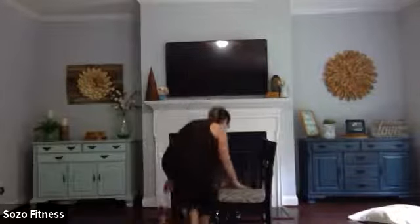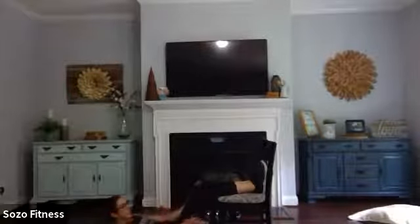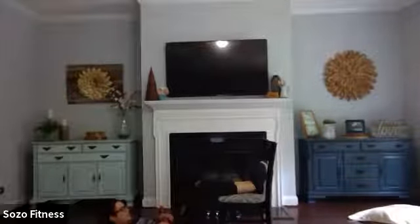3, 2, 1. Let's get down on the ground for that elevated crunch hold. Remember, shoulders are going to be off the ground, and we're going to be pulsing those hands out as far to the back of our hips as we can. Three, two, one. Let's go. Lift those shoulders. Pulse those arms. You can push them down. You can bring them up.